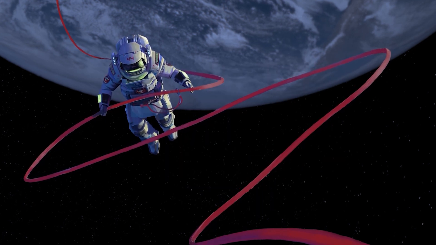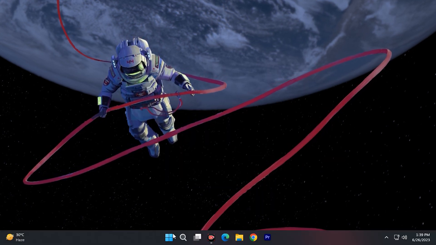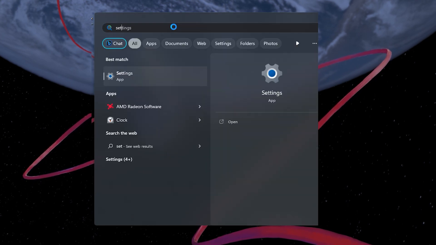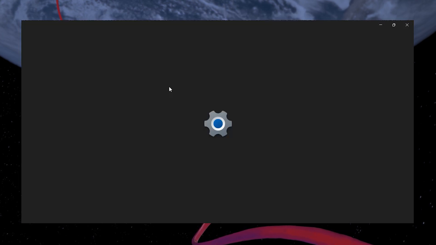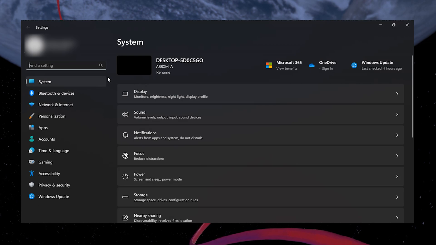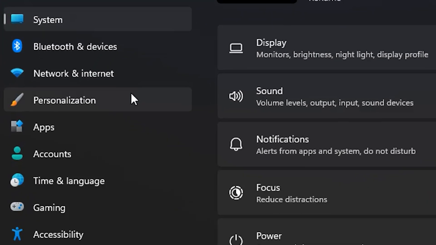To make sure you're using the default browser, click on the Windows start icon and type Settings and hit Enter to open up your Windows settings. In your Settings, click on Apps in the left side menu bar to open it up.